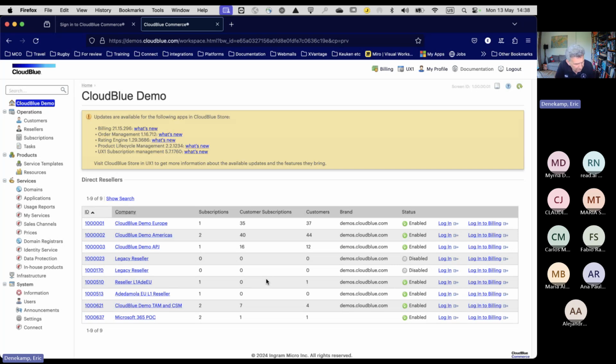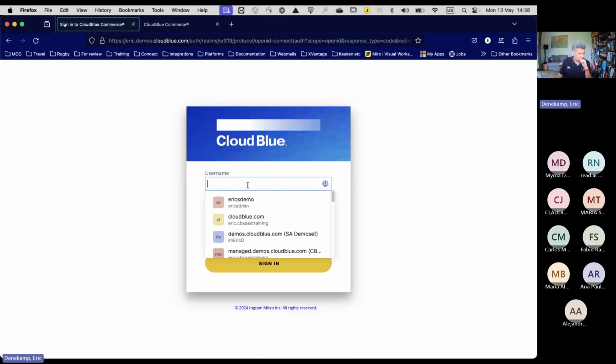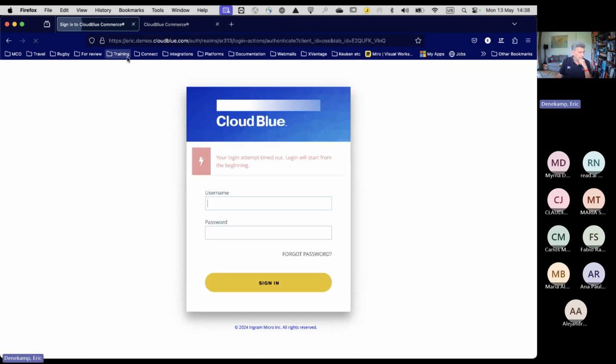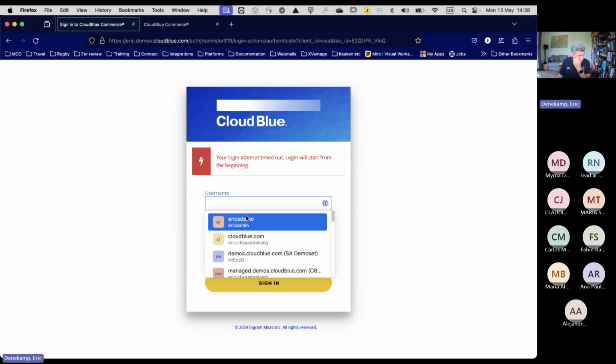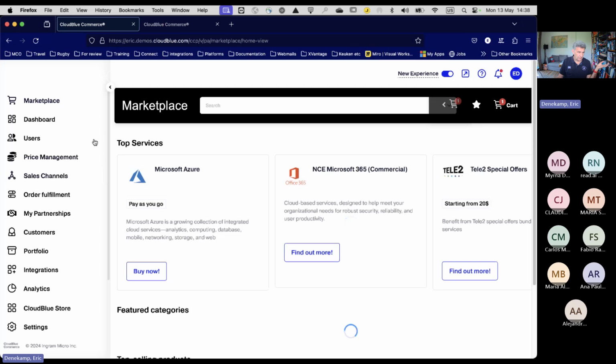So that's why you will see me toggle between demos.cloudblue.com, which is the root of the environment. This is the provider, and you will see me log in to eric.demos.cloudblue.com, which is my personal reseller.